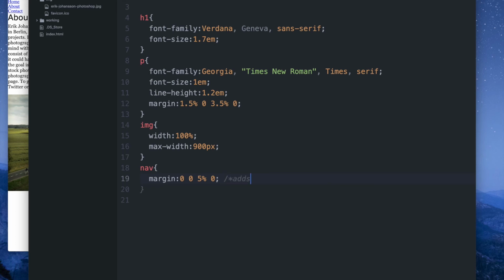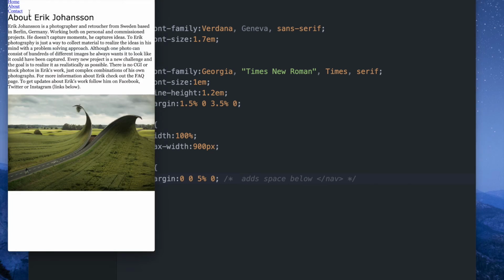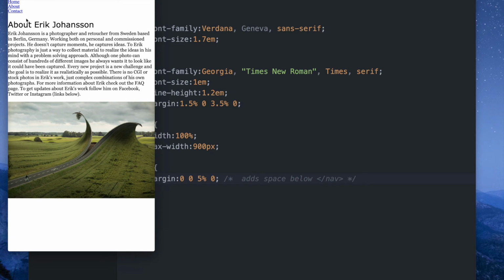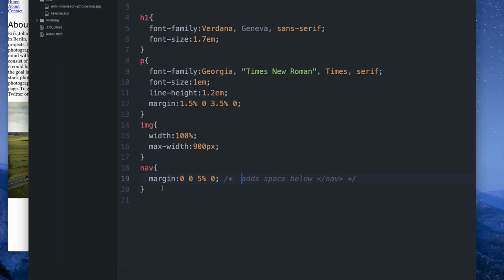So add space below closing nav. There we go. Let's go in and save this. So I'll save, Command or Control S, come in and refresh. There, we just put that little bit of space in there.